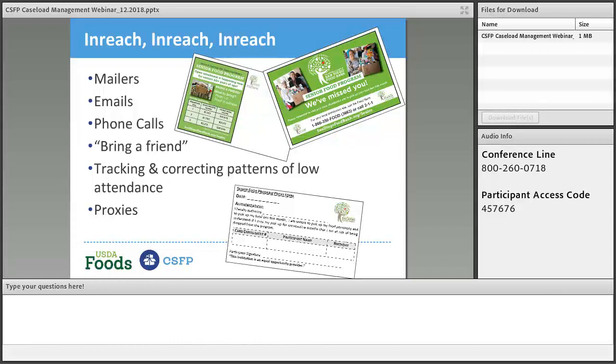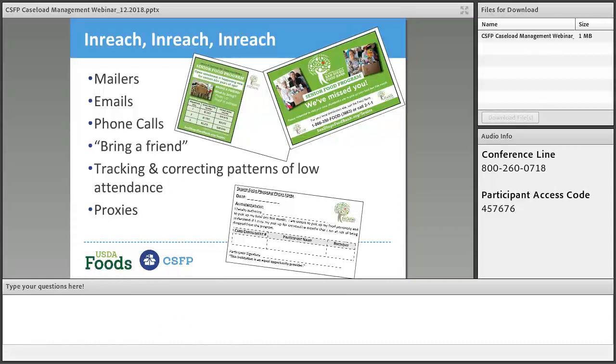Our state has even opened up the opportunity for us to have a few Proxy initiative sites. What we do at a Proxy initiative site, it is typically a senior living facility where all the seniors reside in the residence. It might be 60 seniors in the place. It might be 100 seniors in the place. But what we do is our staff go out to the apartment complex and go door to door signing the seniors up for CSFP. Issue them the box that day.